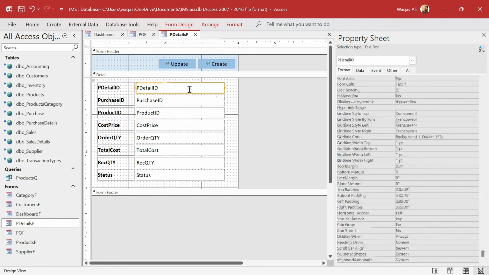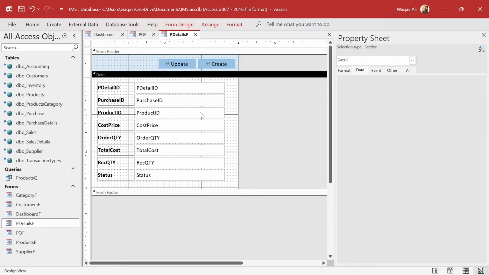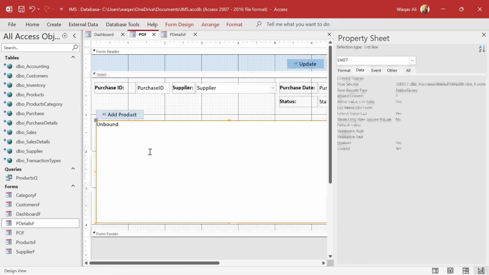Now we know that we don't actually need these. So we'll go ahead and make them enabled no, locked yes. Okay, now this is the product ID. Remember we have that product ID in this list box as well.